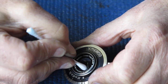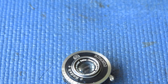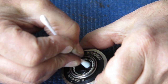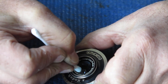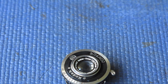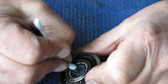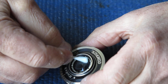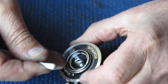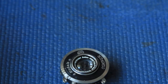There's still dirt coming off of it. Just cleaning around that name ring and the filter mount too while I'm at it, so I'm not transferring dirt from there back onto the lens.